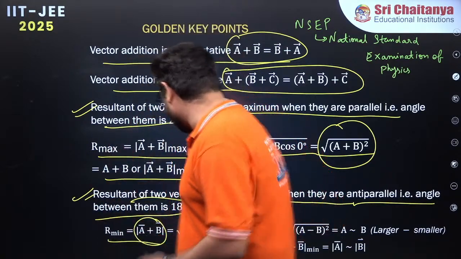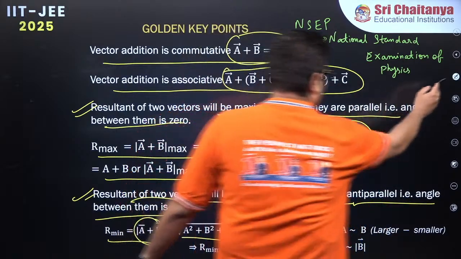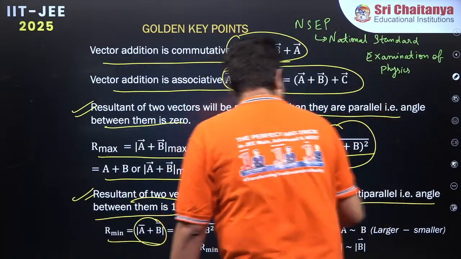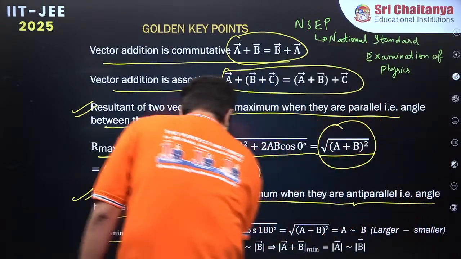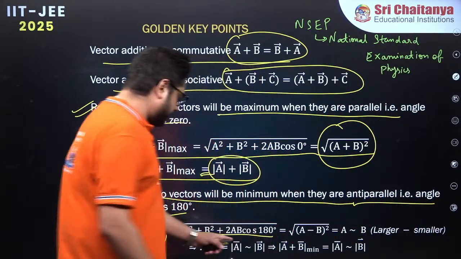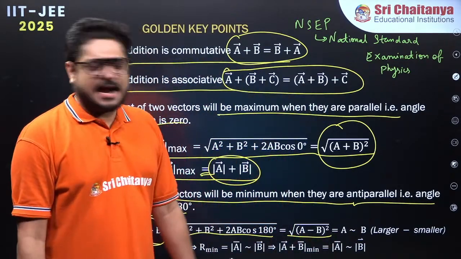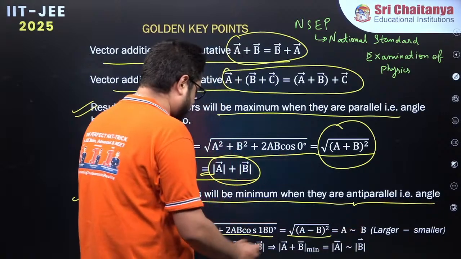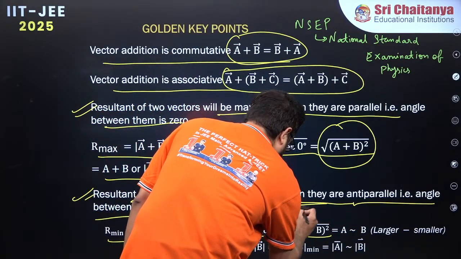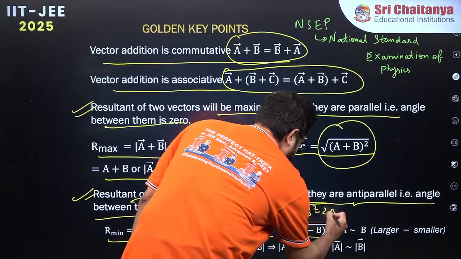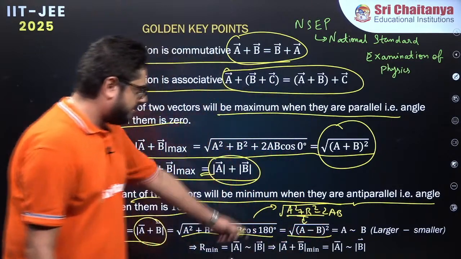So now what's being given: A plus B, with the angle having cosine of 180 degrees, isn't it? We are just trying to add A vector with the negative version of the other vector, so that's why it's given as cosine of 180. It's going to be square root of A minus B whole square, and you know that this can be written as what, everyone? You can write it as A square plus B square minus 2AB, under square root. That's what they wrote over here for this particular thing.